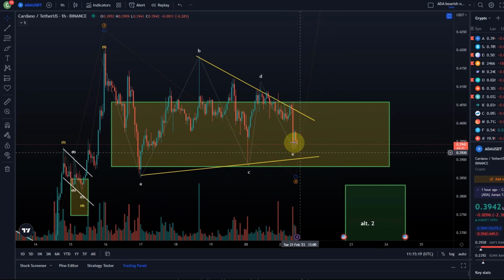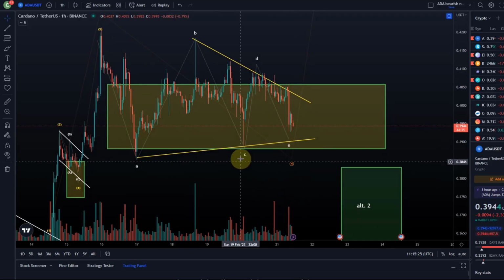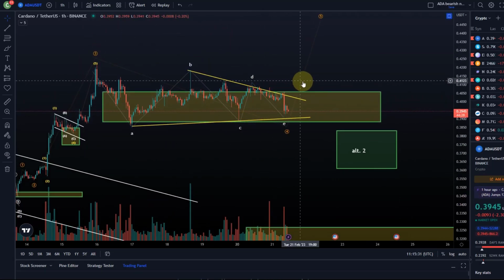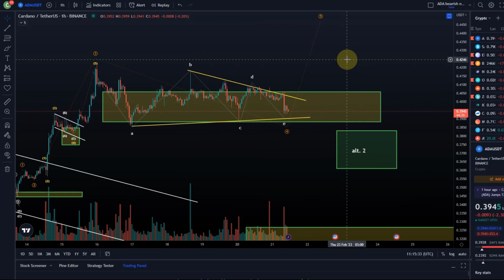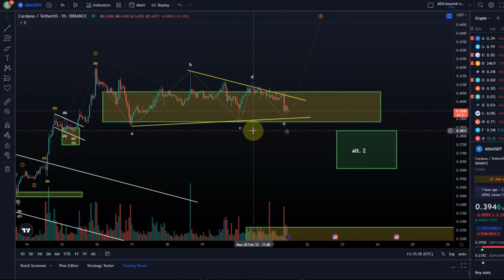Until then, it's looking like we at least make one more low here. I wouldn't be surprised. And the question then, and that's what you need to watch out for, is do we hold the previous C wave low? This is the key level. I also can't tell you or promise you if we hold this level, the market will decide it. But the knowledge you have is, what are the key pivots? What's the key decision point here that the price needs to hold?